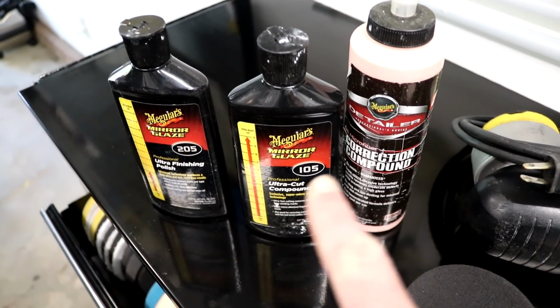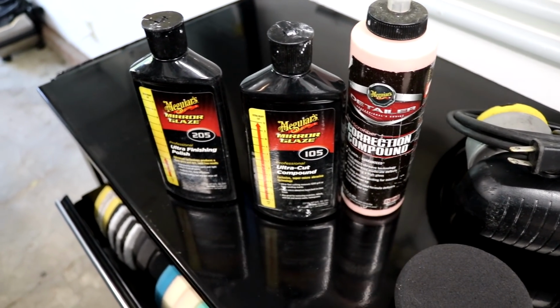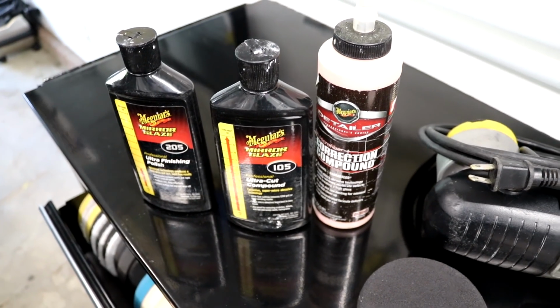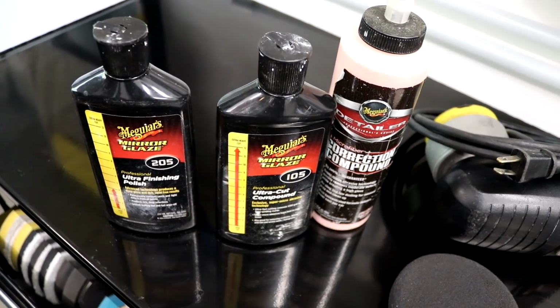Between the two of these, if I can't cut any further, if I can't get certain defects out, I probably will not get them out. I will have them stay there because I don't want to go too aggressive. That's just my personal opinion. I don't like to go too aggressive with paint corrections. I don't want to compromise clear coat.